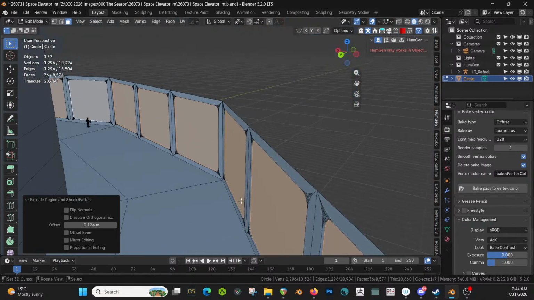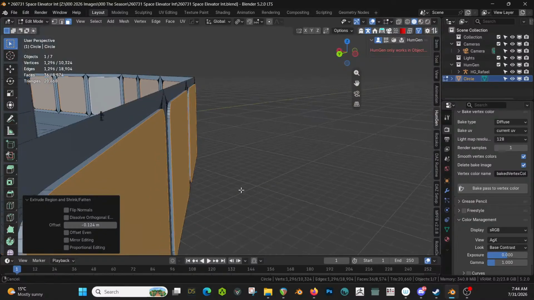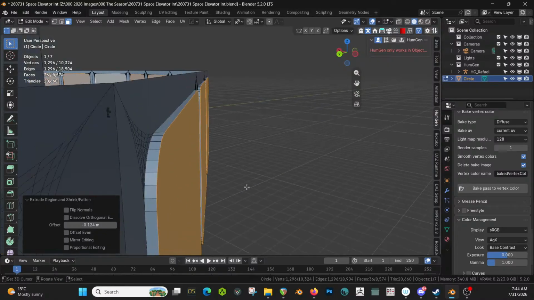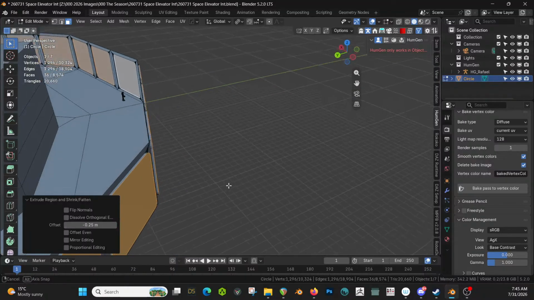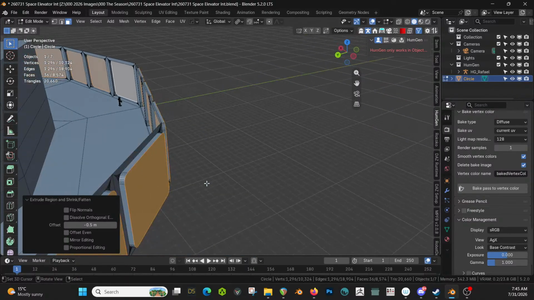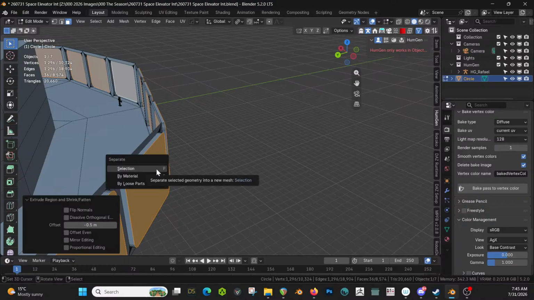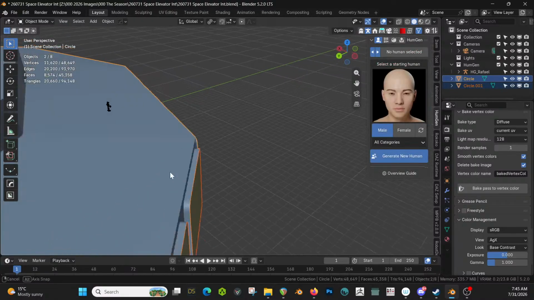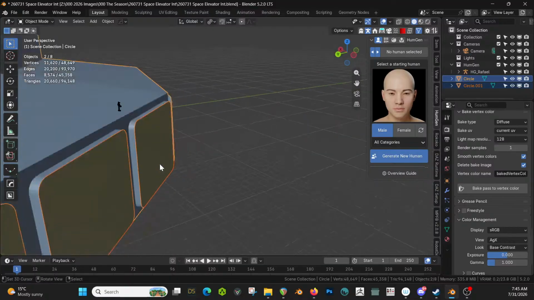I don't think it will really be noticed. I may come to regret that, but let's see. Let's take it a little bit more. Minus point. Go a full quarter of a meter out. Even a bit more. Minus half a meter out. Cool. And then I'm just going to separate those out into their own objects. Okay.